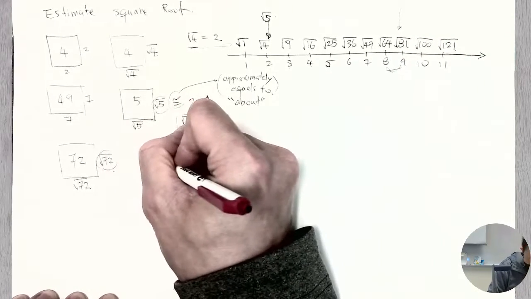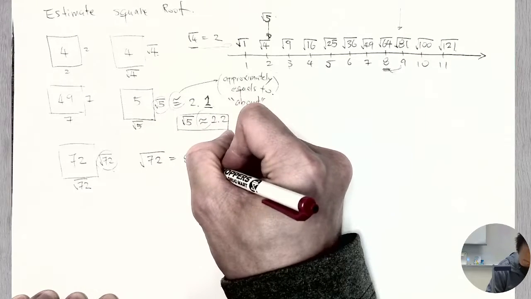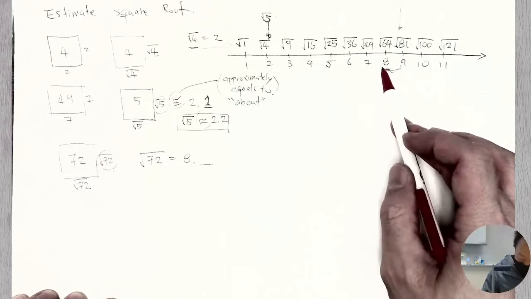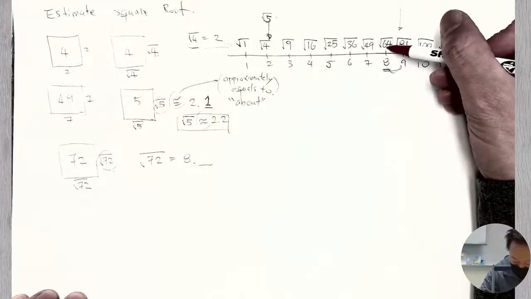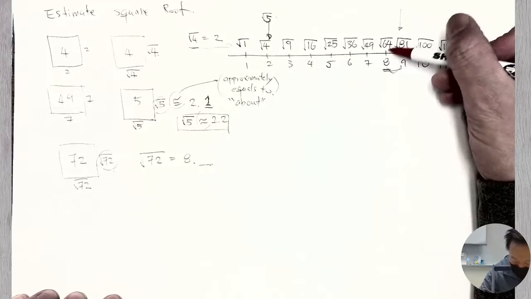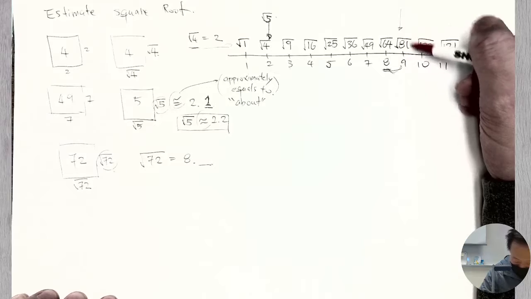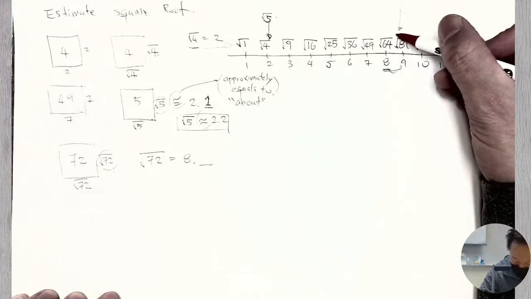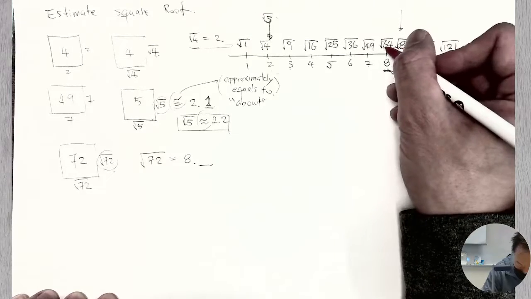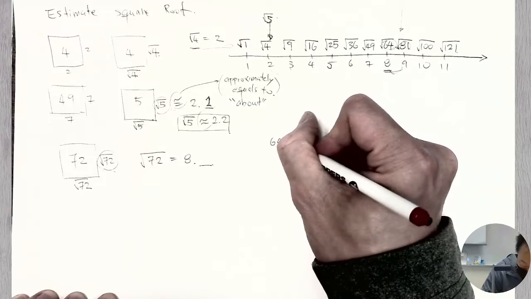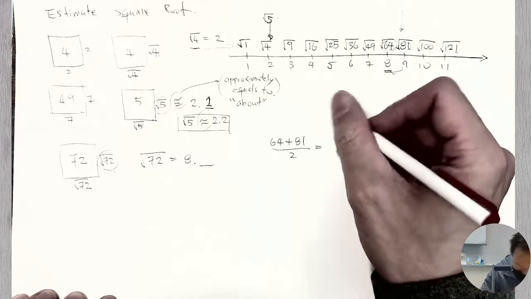So we can say square root 72 is, take the lower number, 8 point something, okay? Between 8 and 9. Looks like 72 as a number is in between 64 and 81. We don't know which way it's going to lean unless we find the number in between. Okay, so we need to take an average of these two numbers. 64, 81, add them together, divide by 2. Let's see what it comes up to.